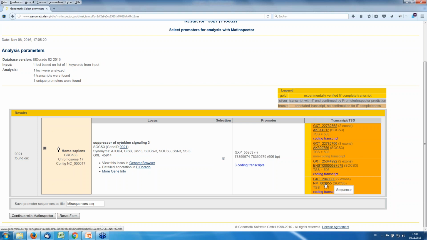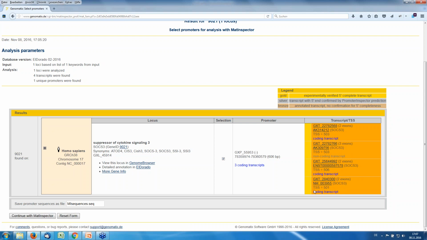This belongs to a transcript that comes from RefSeq, which you can see by the accession number here, which starts with NM. So, a coding transcript from RefSeq. We also have other coding transcripts here. This one comes from GenBank. So we include different sources of transcripts in our database. And this one here comes from Ensembl. And there's also a non-coding transcript here, also from GenBank.